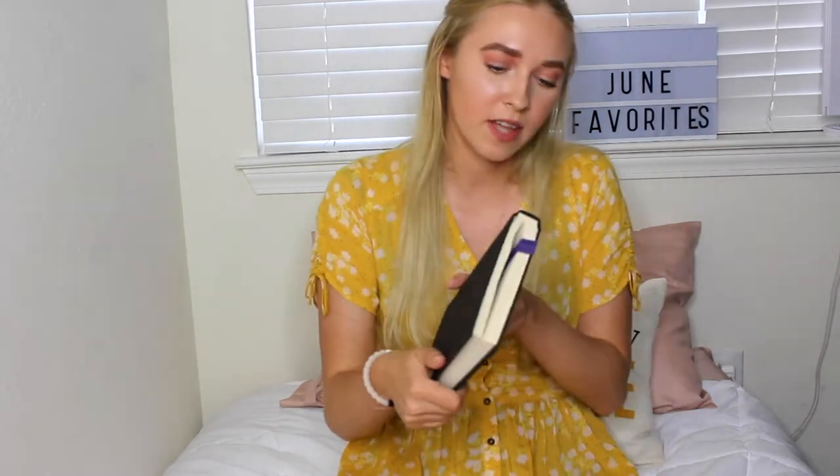The book that I'm reading this month is Live, Love, Lead by Brian Houston. I took the cover off because I just don't like those, but it's just this black book without that cover and it has been a great book. Brian Houston, if you don't know, he's the pastor of Hillsong Church. He started all of the Hillsong Churches, so he's the guy that started this amazing movement across the entire world. He wrote this book and I've just been really enjoying it. It's been very encouraging.